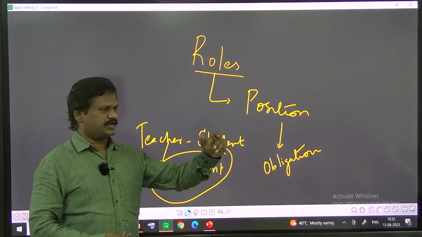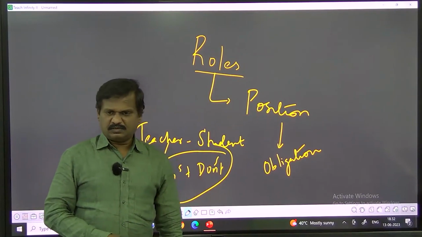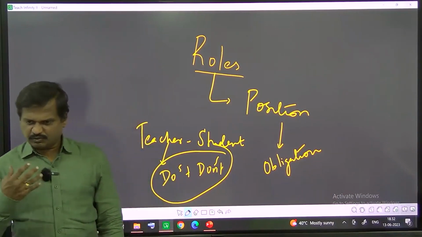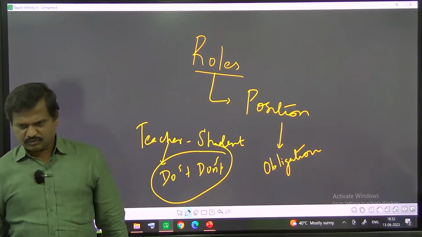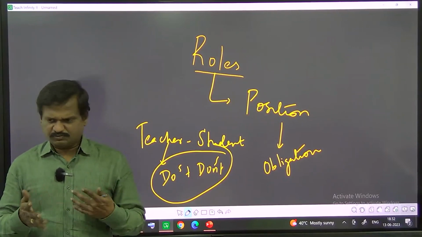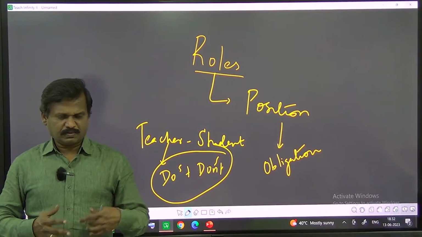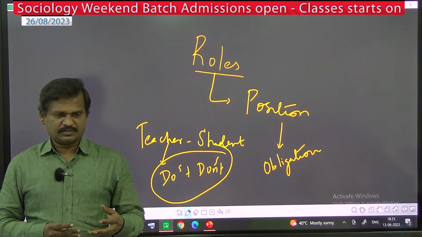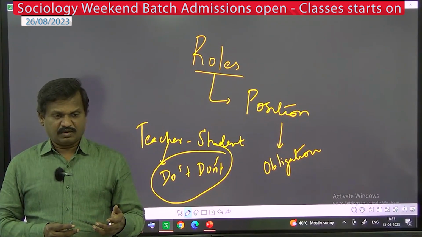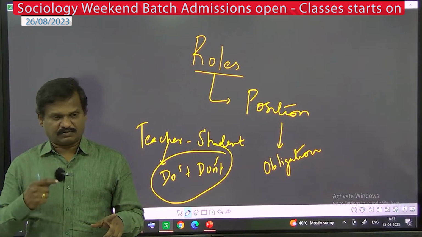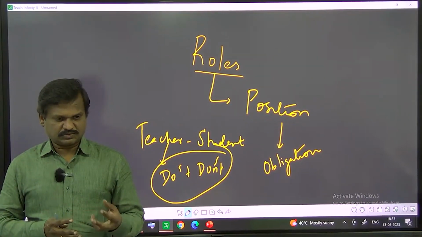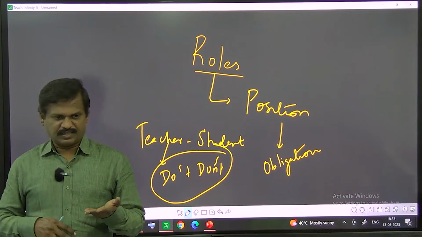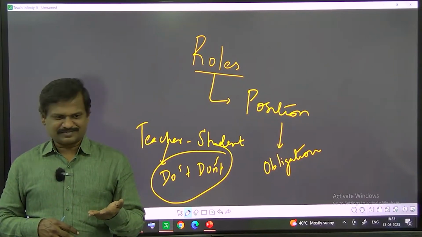Social relationship is not static, it keeps changing, we told. See, earlier, how did economic relation happen? Barter exchange. I have rice, you have dal. I will give rice to you, you give dal to me. I wanted dal, you wanted rice, we will exchange. That is the barter system. Then the concept of money came. What if I wanted something which you don't have, somebody else has, whom I cannot contact also? So there should be some equivalent with the help of which I can get whatever I wanted. That equivalent is money, that is currency.